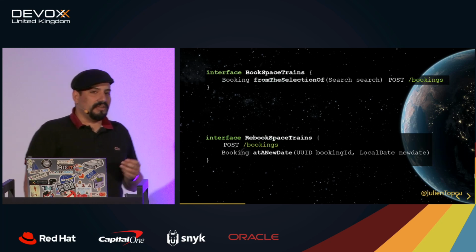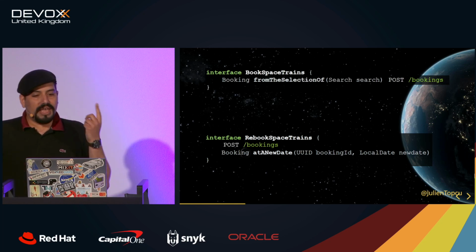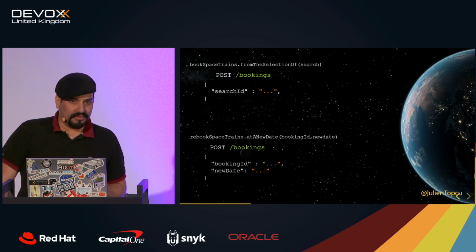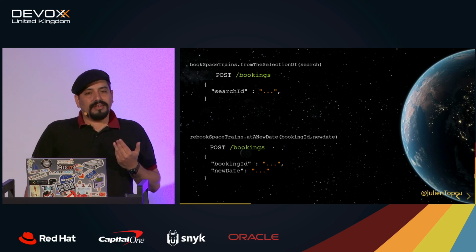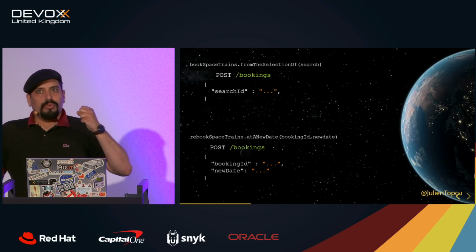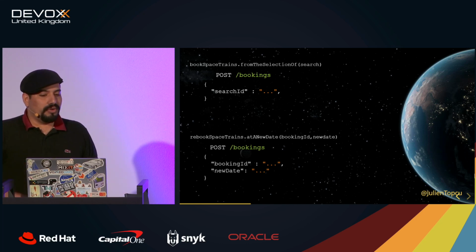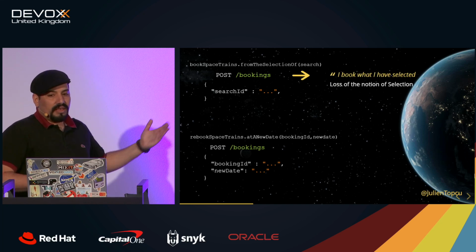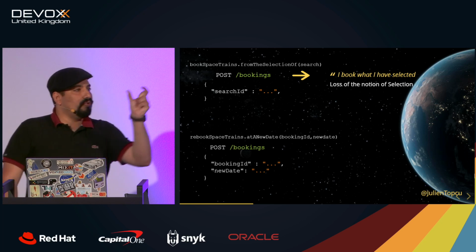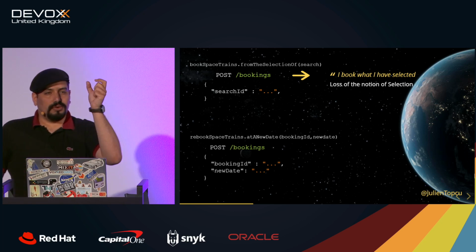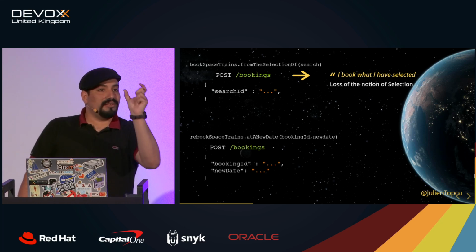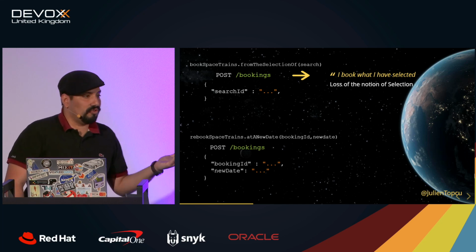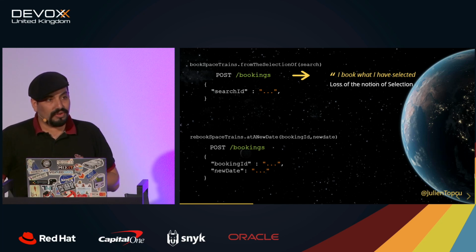And here maybe you can see the smell, because we have two different use cases on the same endpoint. It comes from the fact that there is that impedance mismatch, because all the sense of selection in the first case is lost. The selection is a sub-resource of the search, which is unique. So there is no ID to identify the selection itself. You have to retrieve that from the parent object, which is the search. That's why in the first use case, you only need the search ID.